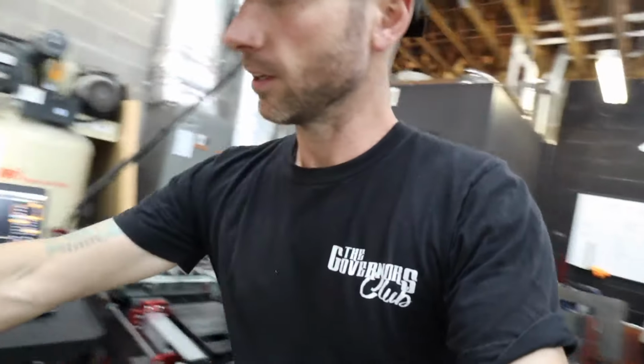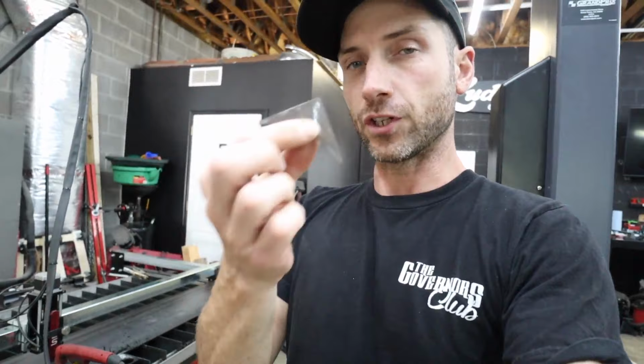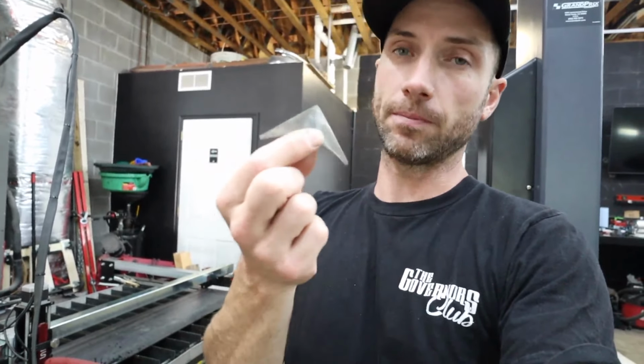I'm still learning plasma kerf. You've got three different options of cuts. You can cut inside your line, you can cut on your line, or you can cut on the outside of your line. If you're cutting a gusset, a triangular piece, you want to cut on the outside of the line, so ultimately the shape that you created on the computer is the shape that you get cut out, because you're cutting on the outside of that line.